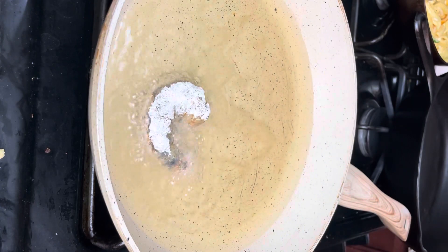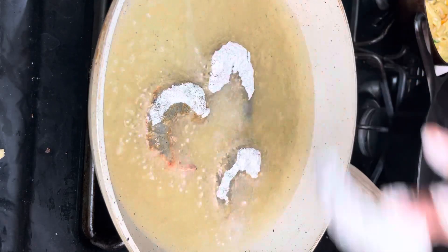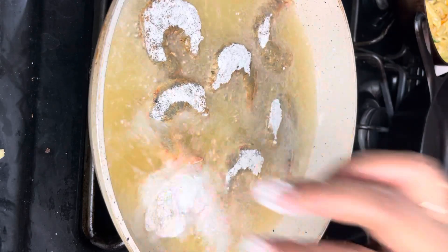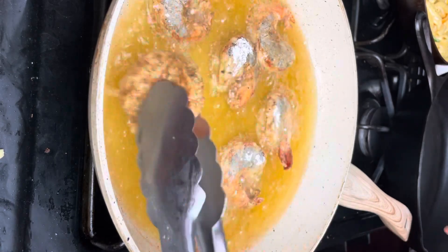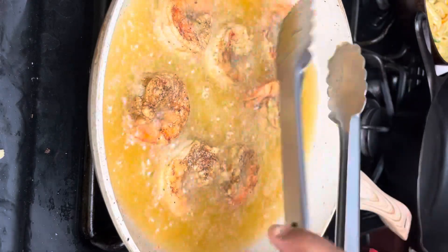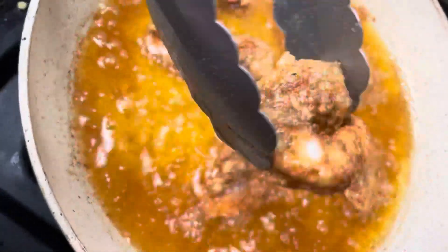Place your frying pan over medium-high heat and add in some oil — this is what we're going to fry the shrimp in. Add enough oil and let it get nice and hot. Once it's hot, drop the pieces of shrimp into the hot oil and let them fry for about four to five minutes until the shrimp turns pink and gets crispy and golden brown on both sides.